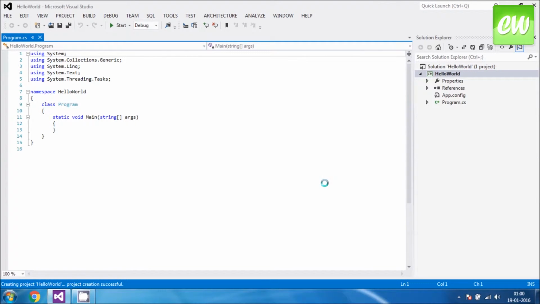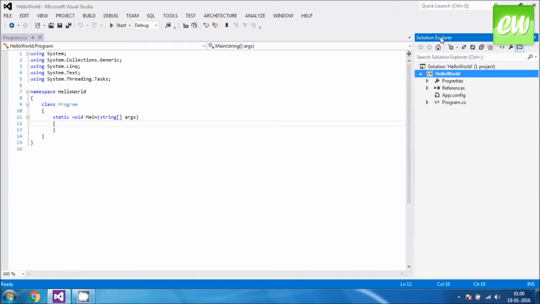Whoa, Visual Studio has written several lines of code for me, right? I'm not explaining each and every line right now, but just remember that these are the methods and functions that we are going to use in the Hello World program. One important thing I would mention is the Solution Explorer.